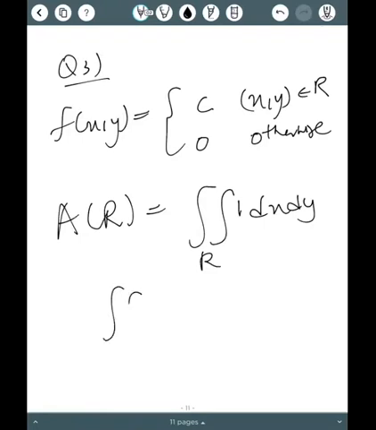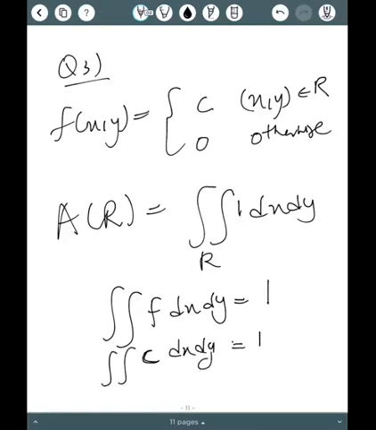Now we know from the properties of the PDF that when we double integrate the PDF, the sum should be 1. This is the property of the PDF. It should add up to 1. If you integrate over both, summing up both the x and y values, it should add up to 1. So you know for a fact that the PDF is C everywhere. So the double integral of C dx dy equals 1. We can take C outside, and the integral inside basically becomes the area A_R, so C times A_R equals 1. So A_R equals 1/C.